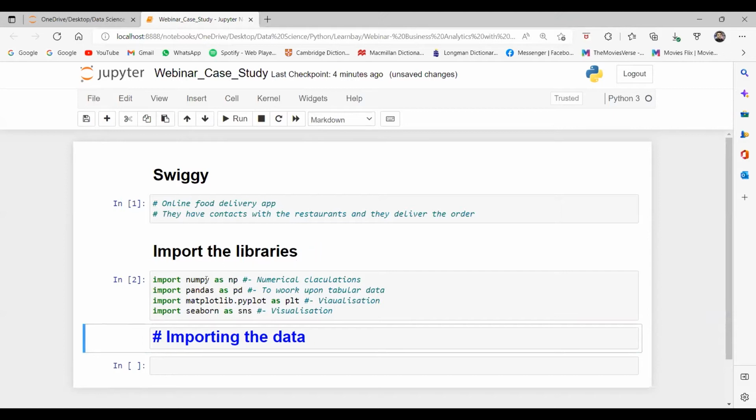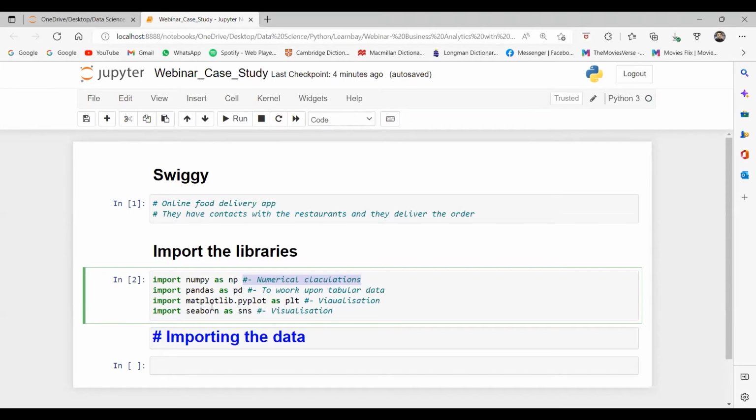So what have we done? We have imported a few libraries. NumPy for numerical calculations. Pandas, because we need to work on tabular data. And this is what I have written with the pound sign or hash sign. This is known as a comment. Whatever we don't want to be executed, we just comment. This is known as documentation. We have to write proper documentation so that if anyone else apart from us sees our code, he or she can understand what we are doing. Fine, guys. So this is the importance of the libraries.